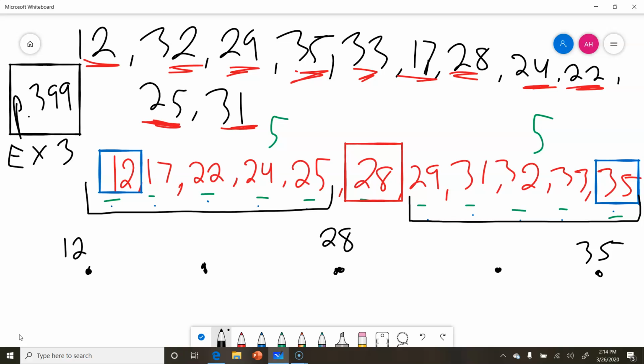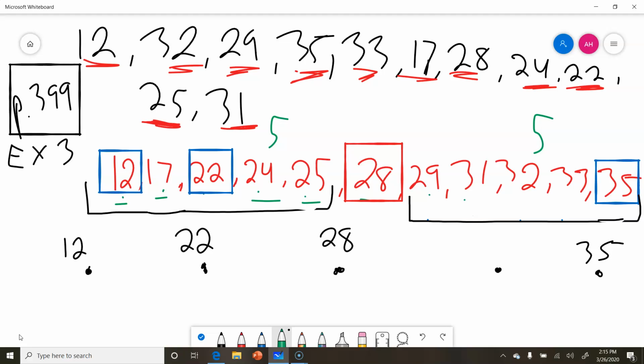Now the way we find what is left here, let me erase some of these dots so you can see me count again. The way we count is the same way we counted before. So there are 1, 2, 3, 4, 5, 1, 2, 3, 4, 5 on this side. So it's 1, 2 on this side, 1, 2 on this side, meaning that our lower quartile is 22. So I go down here and I write 22. Not too bad.